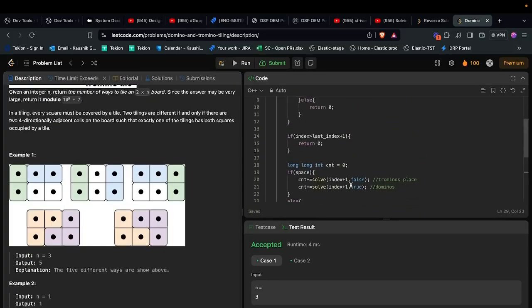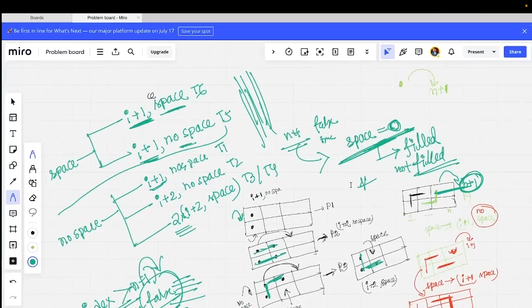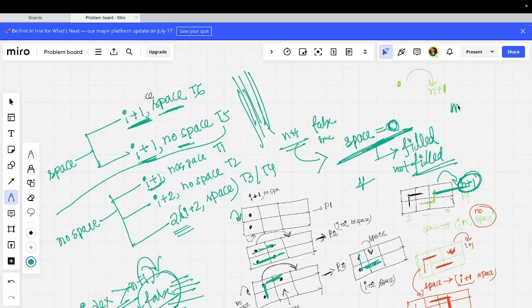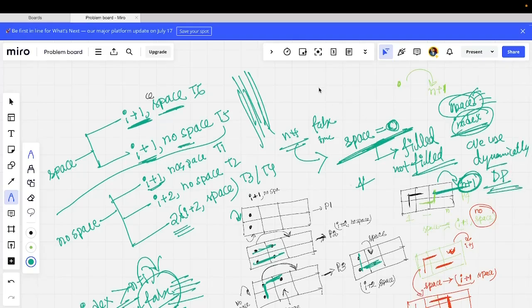So in that case, there are two variables, one is space and the other is the index, and they keep changing all the time. So the same values may be present repeatedly. So we use dynamic programming, the 2D DP concept, since there are two variables.